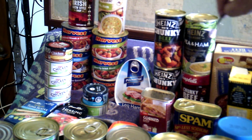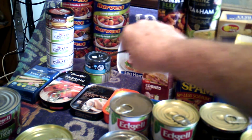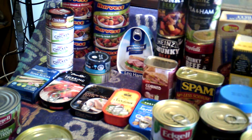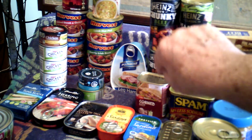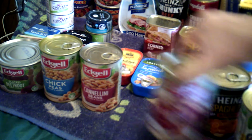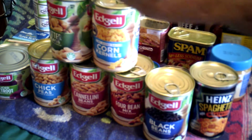Mainly all these from supermarkets, but then from, I'll just move some of these away for the moment, and pan down, these are mainly from Aldi's. The herrings I think from Aldi's, and the trout fillets. Sardines are so cheap at the moment. I think the cheapest one's about 65 cents, 75 cents, 85 cents, $1. Tuna slices. And then lately these have been on special, which is the Edgell products. These have all been 85 cents. I got a heap of these because they were all marked down to 85 cents, and I picked them up.